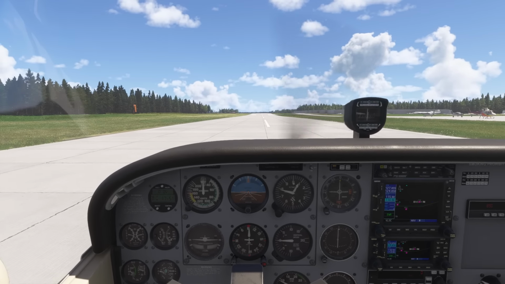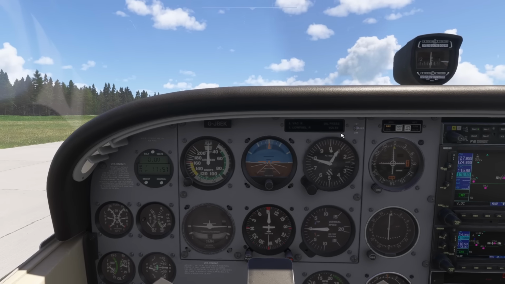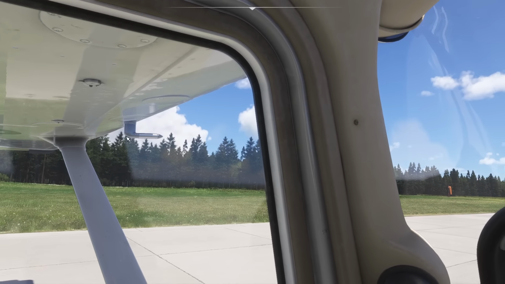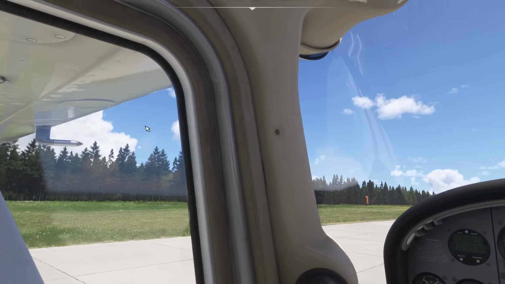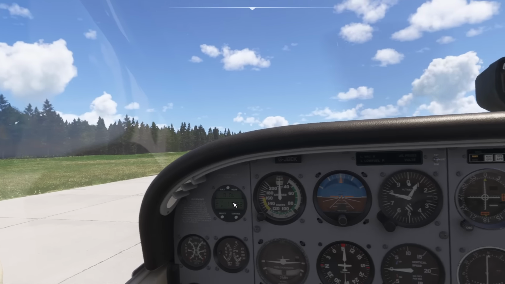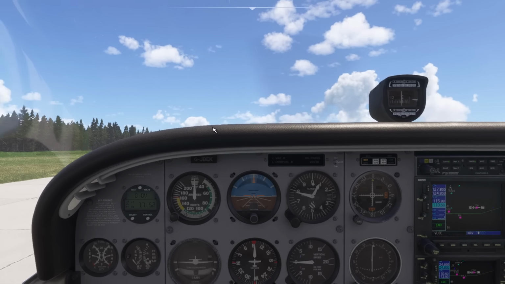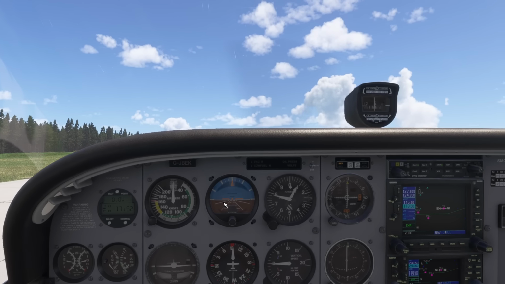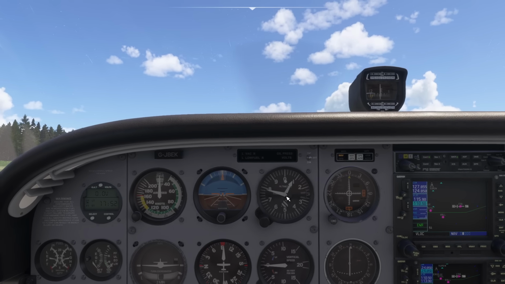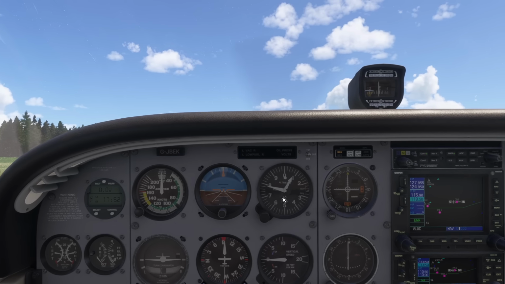Okay, so before we get going, let's just sit on the parking brake for a moment. It's worth having a look around these instruments to see what we've got. Airspeed indicator. It reads how fast we're going via that tube on the wing. Yeah, the air pressure hitting that gives us our airspeed. Therefore, if we hadn't taken the cover off, we'd have no airspeed. Attitude indicator tells us which way up we are, so if we lose visibility, it's incredibly important. We've got altimeter. The short needle is thousands of feet, the long needle is hundreds of feet. So at the moment we are at about 800 feet above sea level.